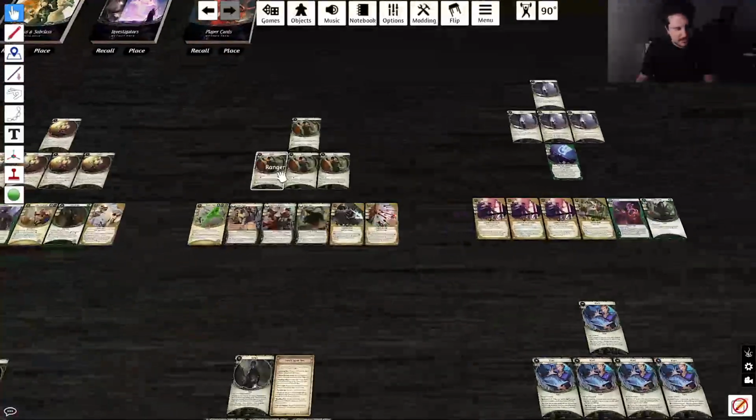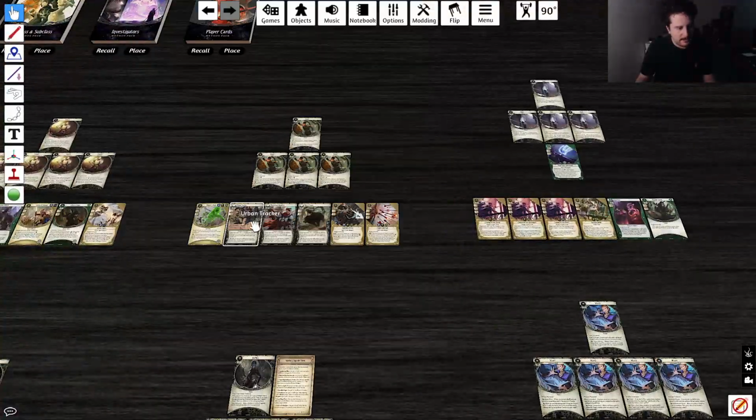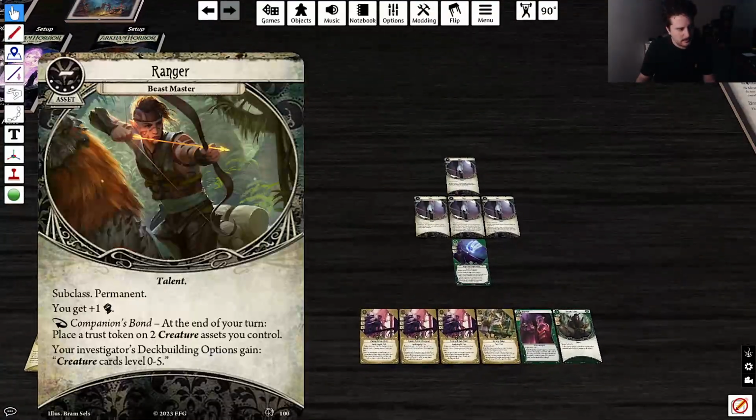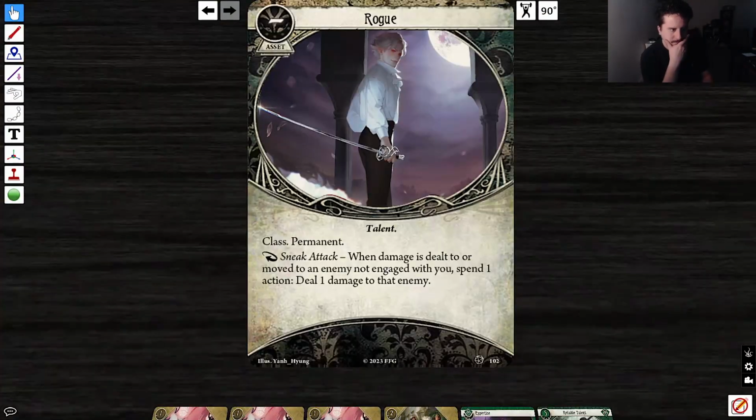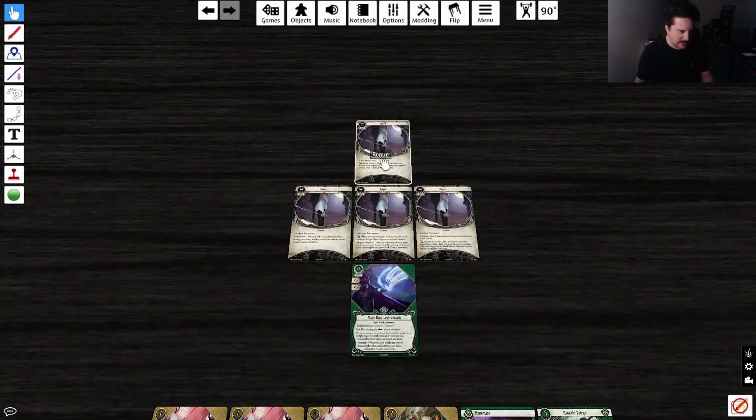Yeah, it looks like the trust tokens only work with these built-in things. All right, Rogue. Class. Permanent. Reaction, sneak attack. When damage is dealt or moved to an enemy not engaged with you, spend 1 action, deal 1 damage to that enemy. Okay, that's cool. Okay.